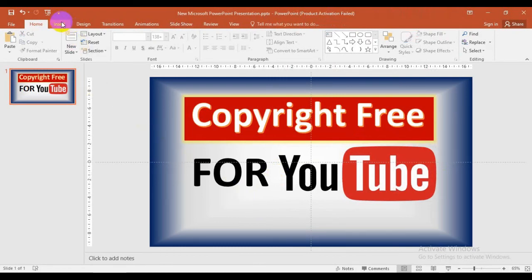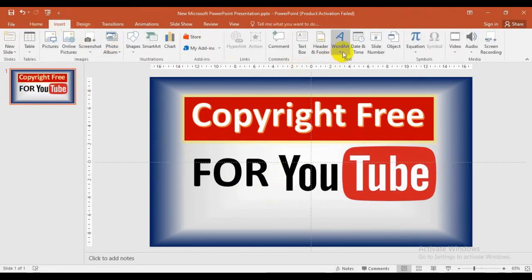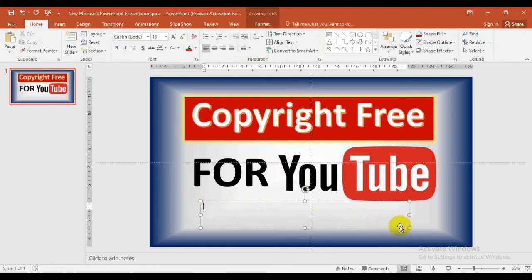Then go to the insert option and click text box and drag it in here.